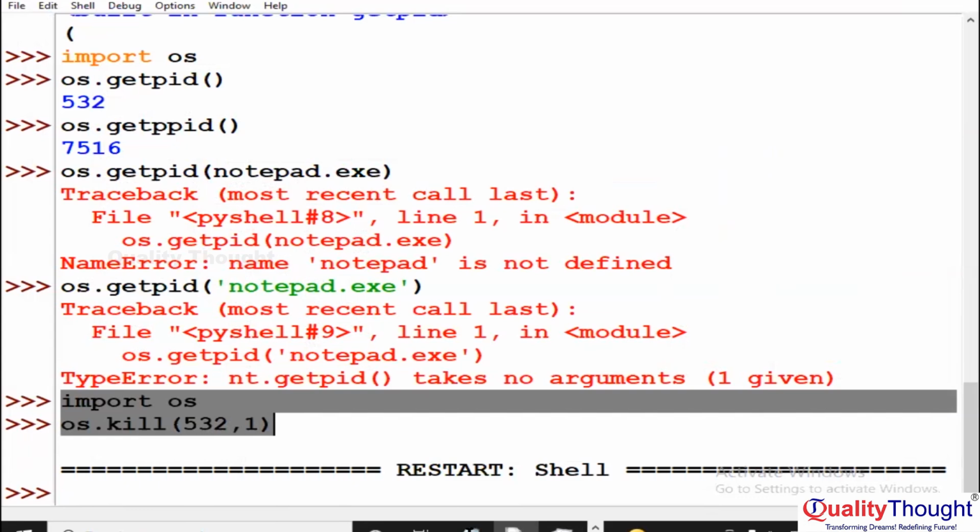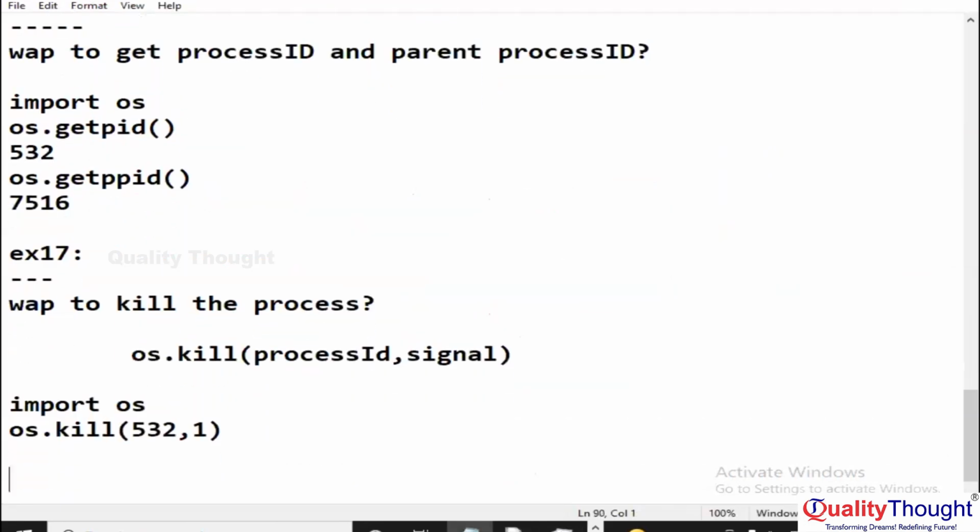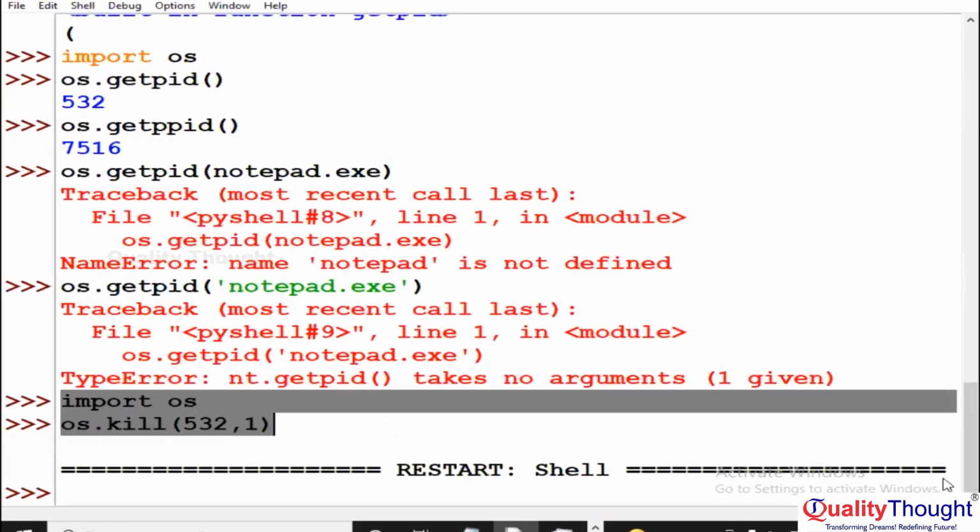Hello, sir. Yeah, tell me. Sir, I don't understand signal. Signal means either 0 or 1. 2 values, Boolean values you are passing at maximum. 0 means false, 1 means true. That means if you want to delete or kill the process, either say yes or no; compulsorily we are passing 2 signal values, either 0 or 1. Okay sir, okay. Sir, if we give 0, will it not be recreated? That is, will the reprocess not happen?